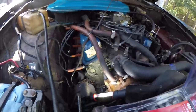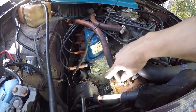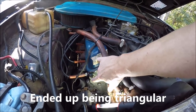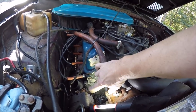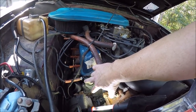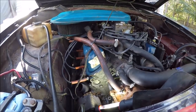So, plan of attack is we are going to build a rectangular plate. It's going to bolt there, bolt there, and I'm going to weld a nut on the front of the plate. The bolt is going to go through and into that nut, and then it can bottom out in the hole. A spacer goes here, so it's not a problem. We're just going to trim the spacer down by the length that we use up from the plate and from the bolt. So that'll be a good fix. Get him up and running, he'll be happy with that.